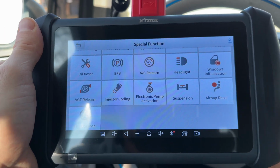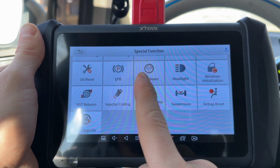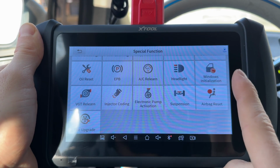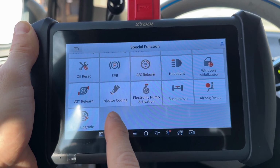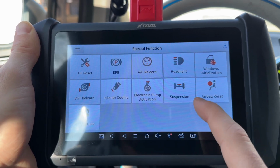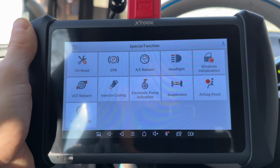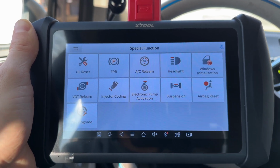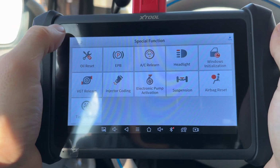We also have electronic parking brakes. So if you're changing brakes, that's super helpful. AC relearn, headlights, window initialization. Injector coding for whenever you change injector is super important so your car runs well. Electronic pump activation, suspension, airbag reset, and tire upgrade. So as you can see, there is a ton of them, and it's actually very helpful when you're working on cars and need to do some of these items.